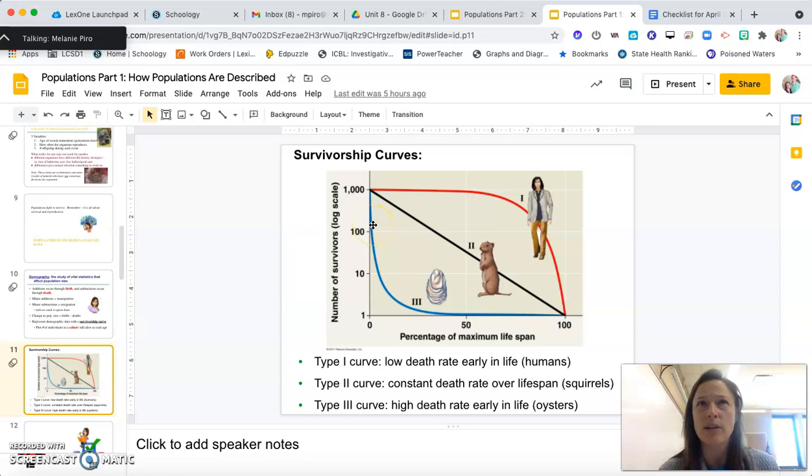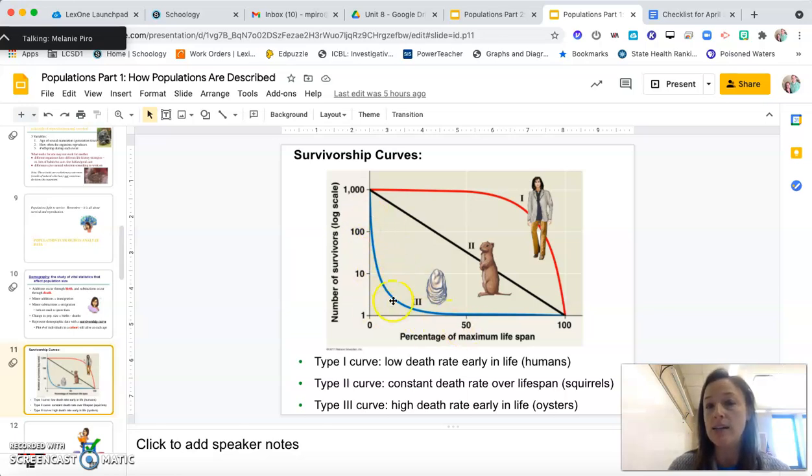and these are the ones where you see very little prenatal care, or even postnatal care, is a better way of saying it. Basically, they lay their eggs and then they fly away or swim away and never go back. They don't take care of their babies, but since they're not taking care of them, they have tons and tons of babies to ensure that some of them survive. Type 1 has only a few and takes really good care of them to get them to adulthood. Type 3 doesn't take good care of them at all, but has a bunch, like 1 million, and hopes that some of them make it to adulthood.